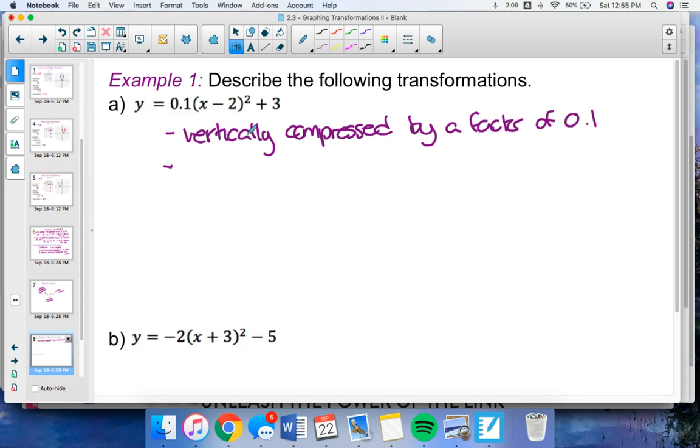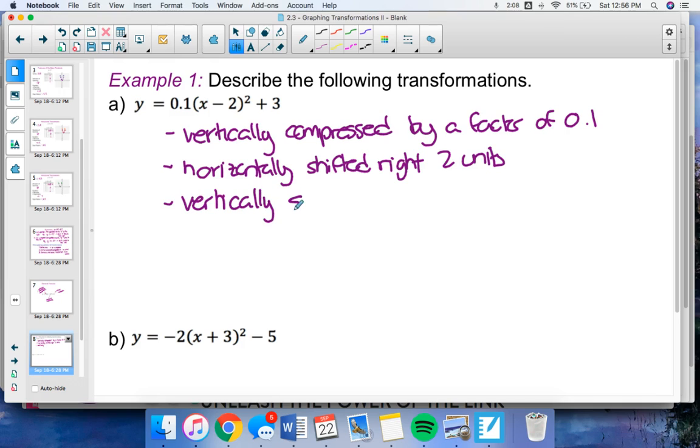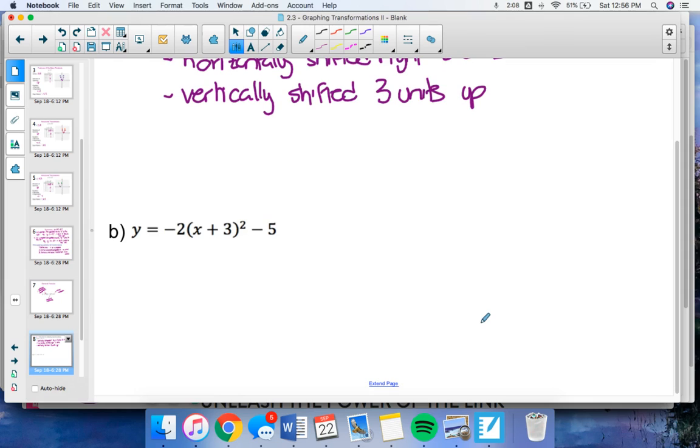Now let's look at our negative 2. So this is our horizontal shift. So it's a negative there. So remember that if it's negative here, that means our h value is positive and it's horizontally shifted, oh, cannot spell today, right 2 units. So if it's negative, it's being shifted to the right. And then our plus 3, so vertically shifted 3 units. So remember, with the k value, it's a bit simpler. If it's positive, it goes up. If it's negative, it goes down. Okay, and those are the transformations that are applied to this parabola.